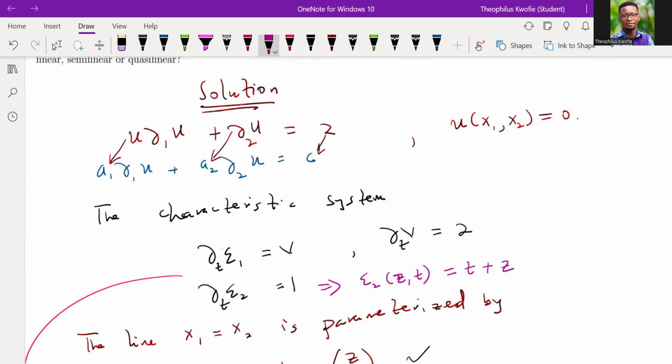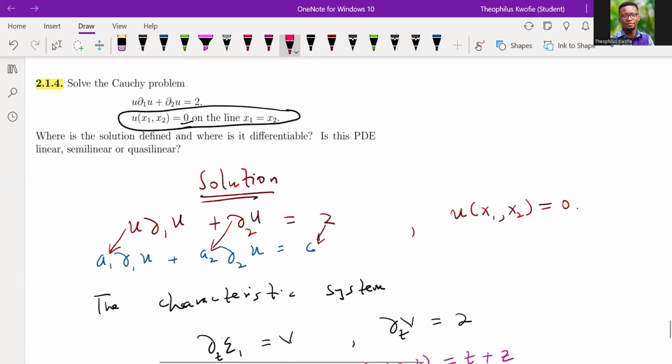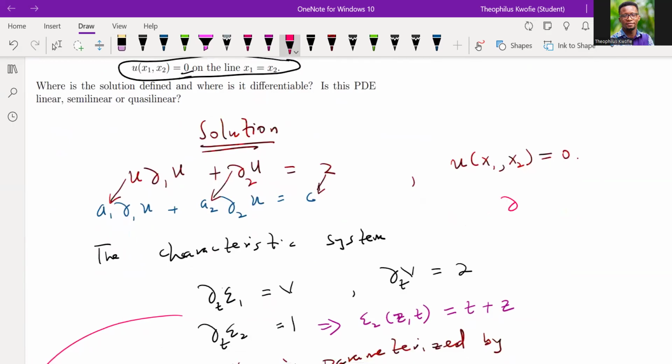z. Remember, z is fixed, so even though we're going to have plus a constant, because xi is made up of two variables, if you integrate with respect to one variable, the constant has to be the other one, which was fixed. Is that okay? And that's why we have t. Okay, let me just do some illustration. We have the partial of xi2 with respect to t equal to 1, okay?